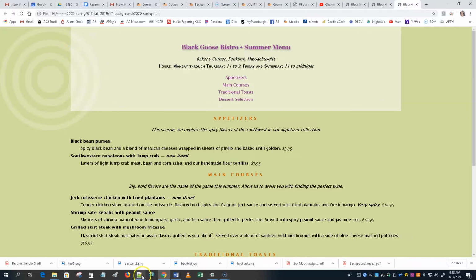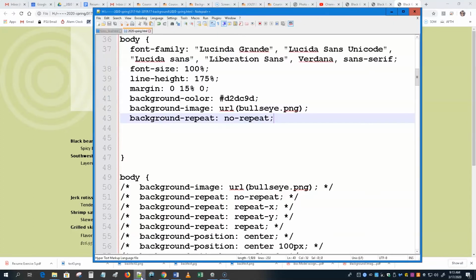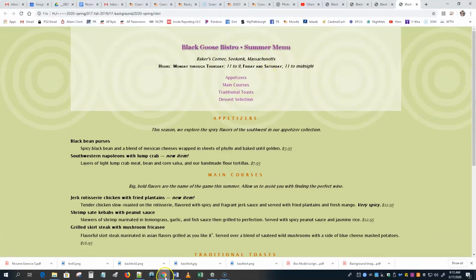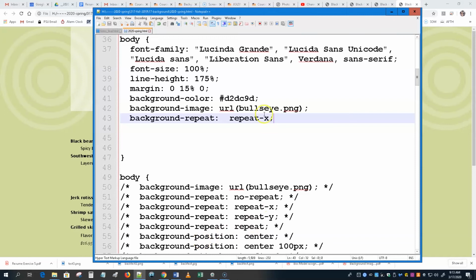And guess what? Instead of having no repeat, we could say background repeat, and we could say repeat X. Sometimes you just want to have maybe one background image and make it, and we can move them around. We'll see that later, and make it, maybe it's a bigger one. Or maybe we'll see also how you could have multiple background images too. In fact, there's an exercise you could do for extra credit with that. So maybe I won't show it to you. Okay, so repeat X, you can guess what this does, right? And guess what repeat Y does? Yes, of course.